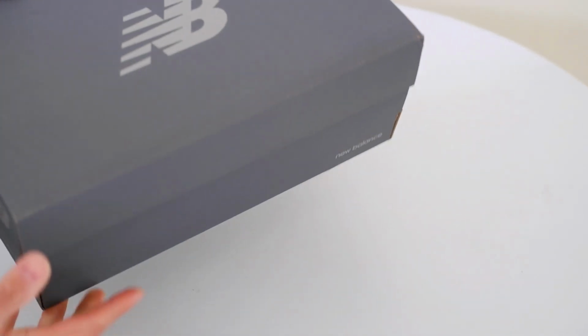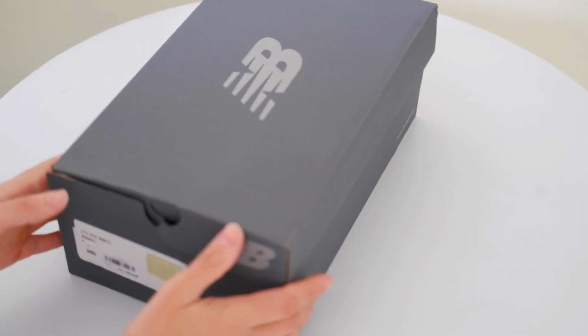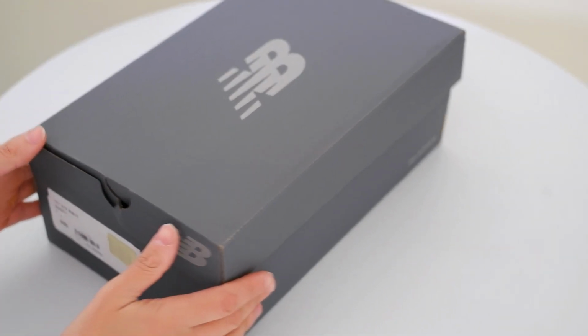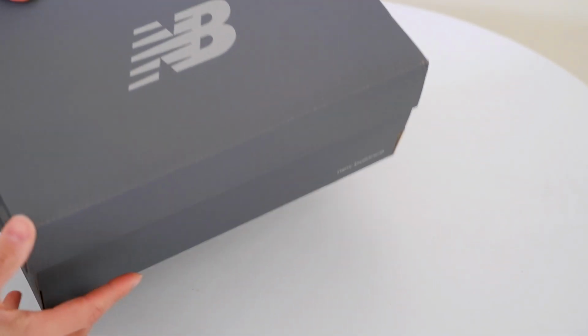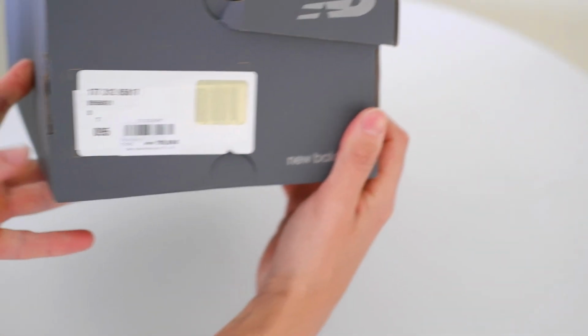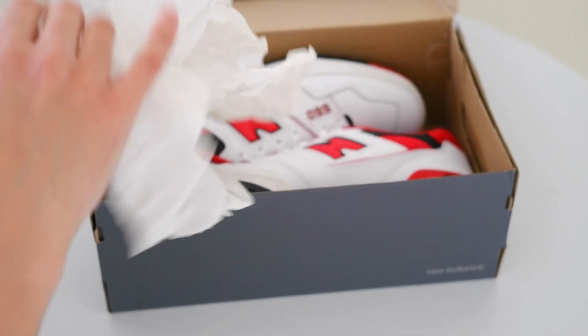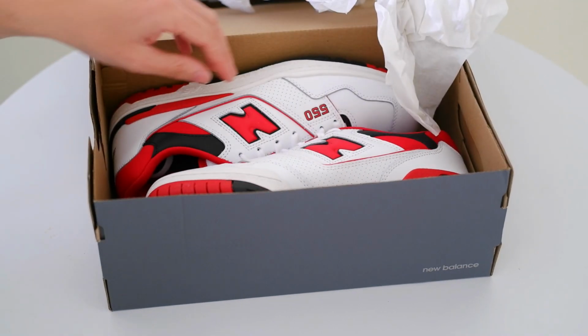Today, we have something special. We're unboxing the New Balance 550 sneakers. Known for their iconic design and comfort, let's dive into the world of these stylish kicks as we open the box. The anticipation builds. New Balance always delivers a premium unboxing experience, and the 550s are no exception. The sleek packaging hints at the quality within.